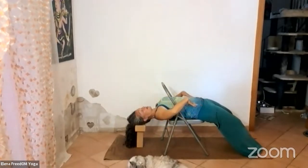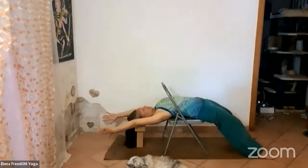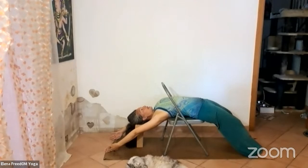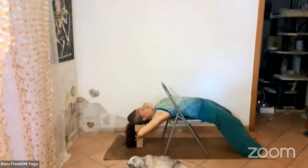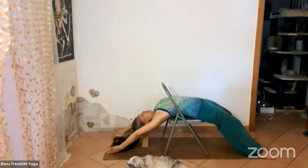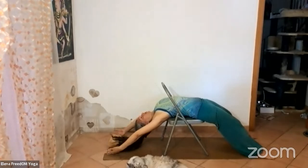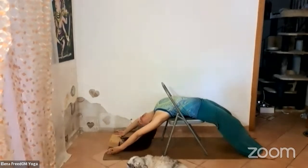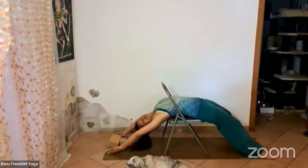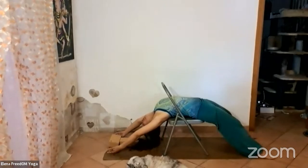Once you have this position, then you can straighten your arms and allow the 2 arms parallel, if you can, lower down to the ground. And if you feel that you're a little bit too much supported with the blocks, then you can take 1 block away. Or if you want, you can also take out the 2 blocks, allowing your head to drop down without feeling tension on the neck. So there are all the versions that you can try today.